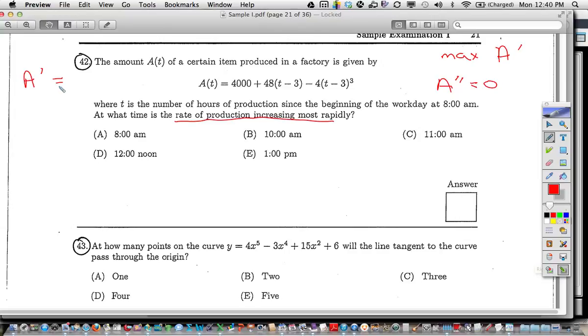That's not enough. On the actual midterm, if this was a multiple choice question and you did it, that'd be great. That's a great strategy. On the AP test, great strategy. But if that's a free response question, not good enough. You've got to show the calculus ideas that led you to why that's the max. So that's why you've got to do the derivative, and you've got to do the second derivative here, set it equal to 0. You've got to write that down. So when we're doing these packets, I want you to do them like they were free response questions for the most part, as far as showing your work, because that's just going to help you.